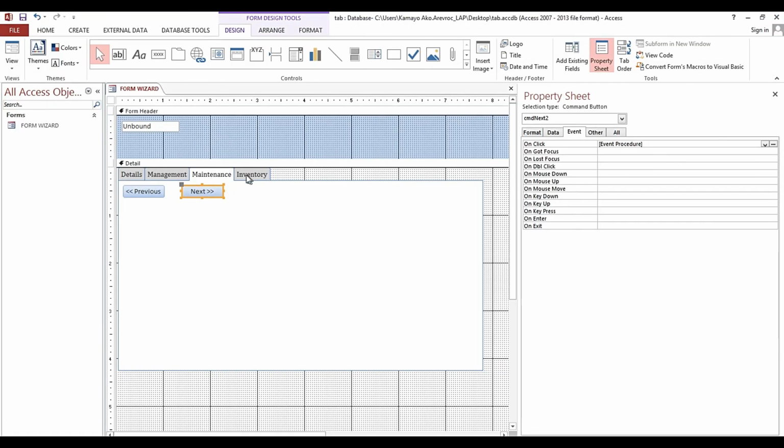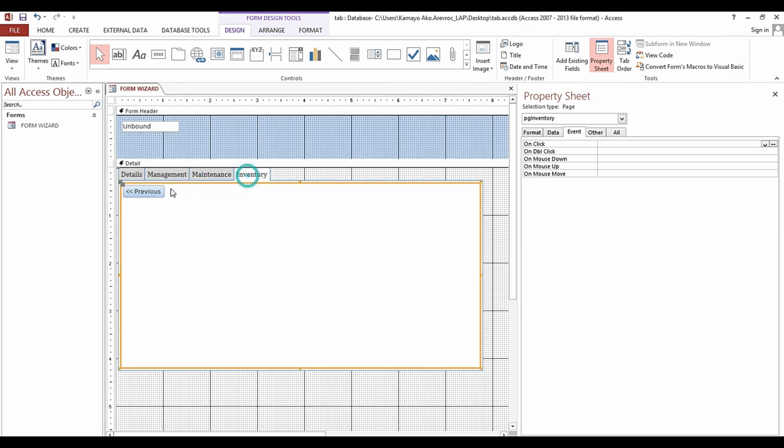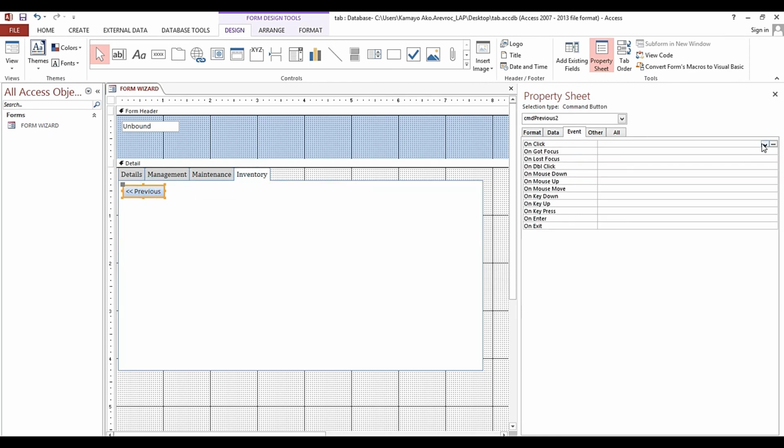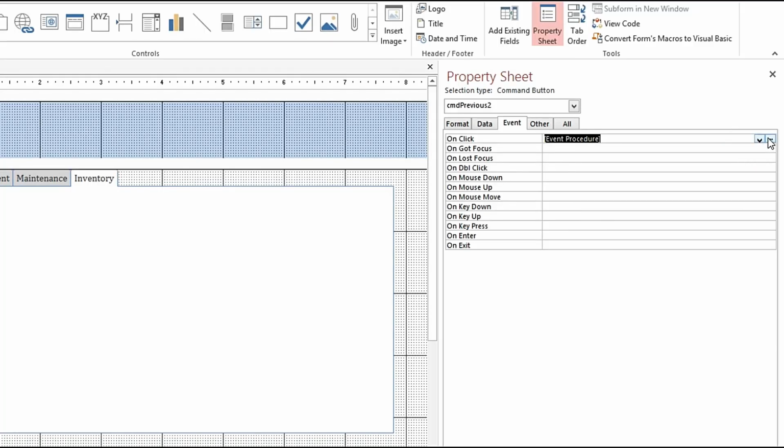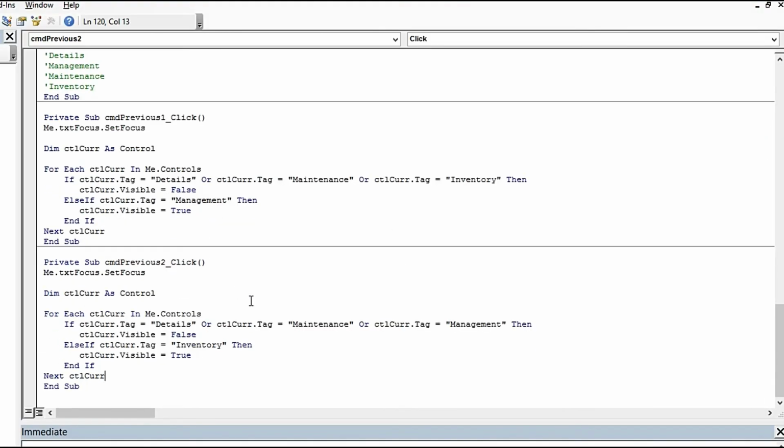And the last, previous meaning maintenance is visible. Maintenance is visible. Here, maintenance. Visible here. Inventory.